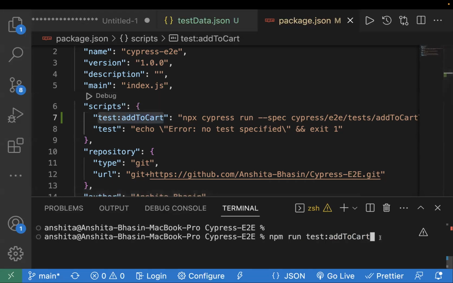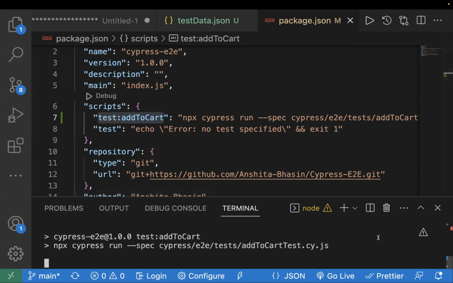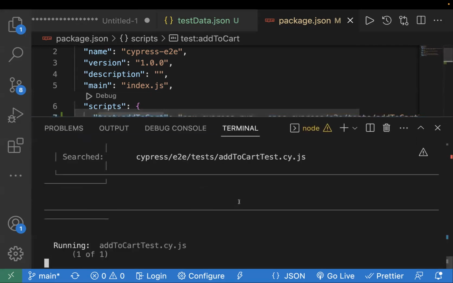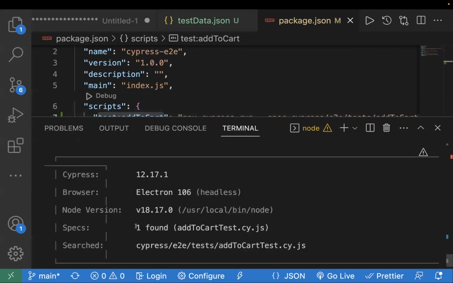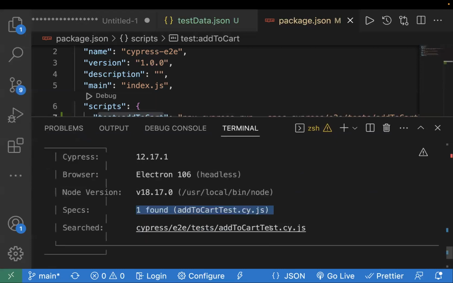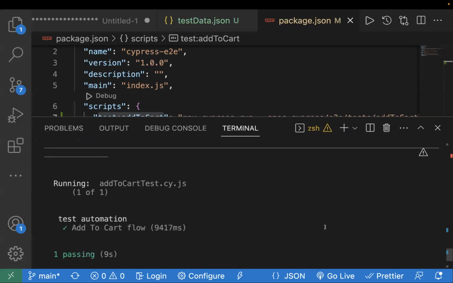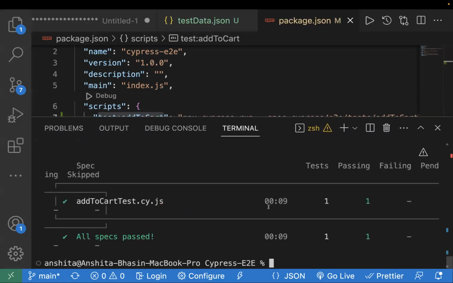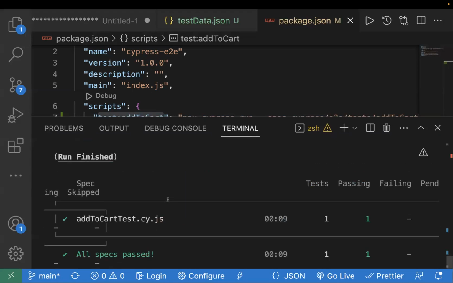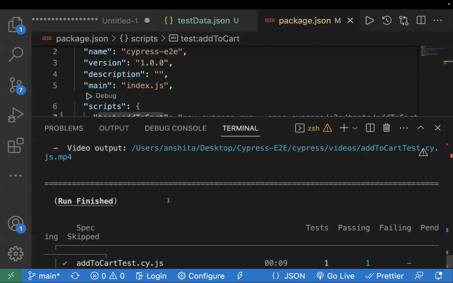Okay. So now if I run it, you see, now it is just searching for one file. So this is my one test case. Earlier, when we were not passing the spec file, it was searching for multiple files, but now it's only one test case, and the path you can also see is exact. It searched for add to cart only. Fine. And in the console, you can see all the logs. My test passed, and it is in green color. So everything we can see over here, right?